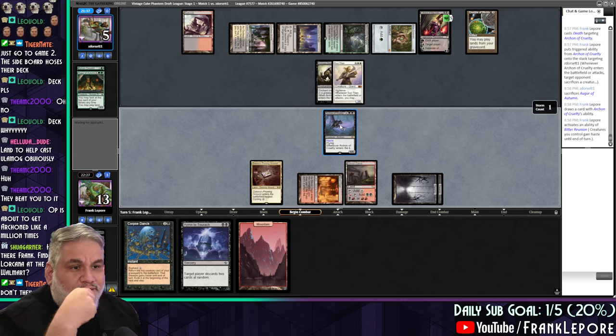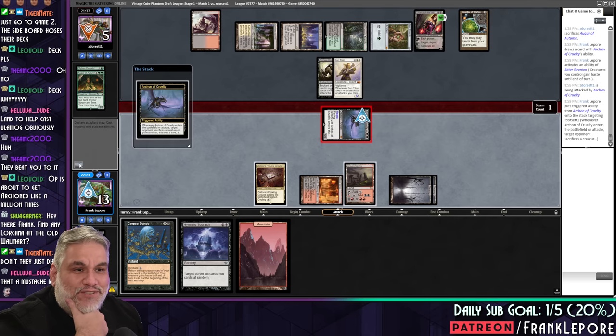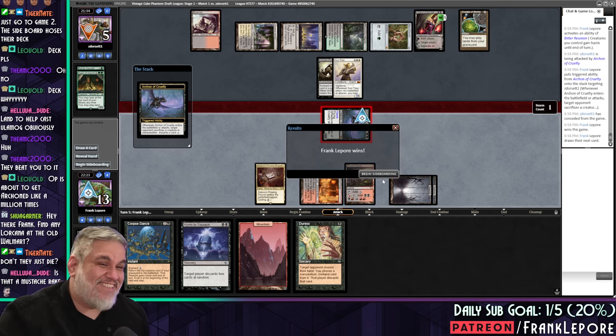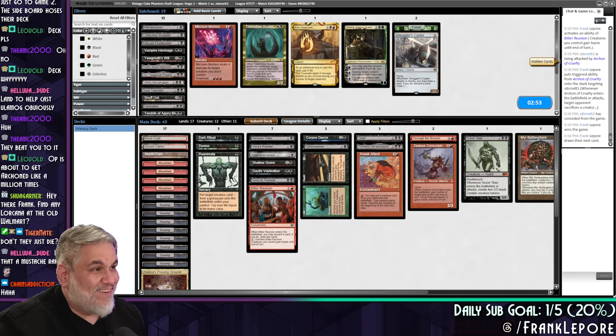Oh, I guess we just attack their face. Yes. I guess they just die. I guess a bunch of Archon triggers and an Archon attack is more than you need. Okay. Well, that's... I literally wasn't paying attention to their life total. I was just trying to figure out what they had on board.